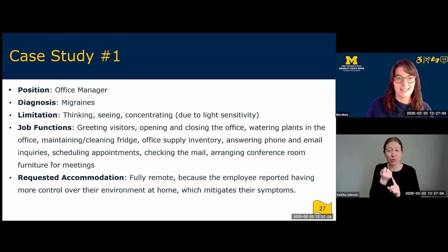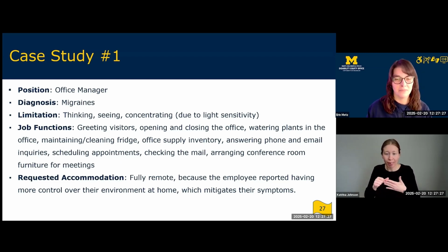So again, this is a select all that apply: greeting visitors, opening and closing the office, watering plants in the office, maintaining or cleaning out the fridge, office supply inventory, answering the phones and email inquiries, scheduling appointments, checking the mail, arranging conference room furniture for meetings.